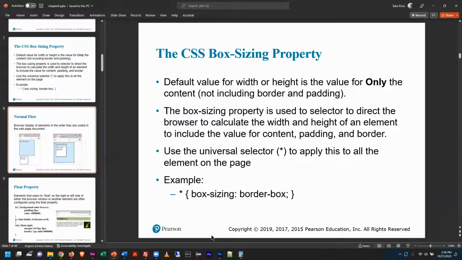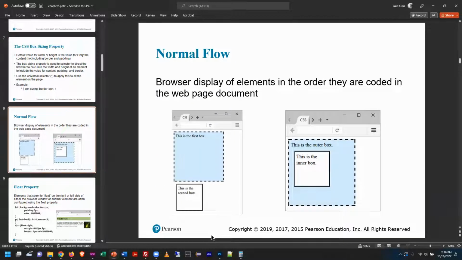The other thing that is kind of interesting, and the next thing that we're going to learn about, is this concept of what we call normal page flow and floating, right? And so this graphic is very telling, because the one on the left shows the same kind of thing that we're doing right now in class, which is here's a box, and then I made another box. And in my HTML code, it's two separate pieces of code.